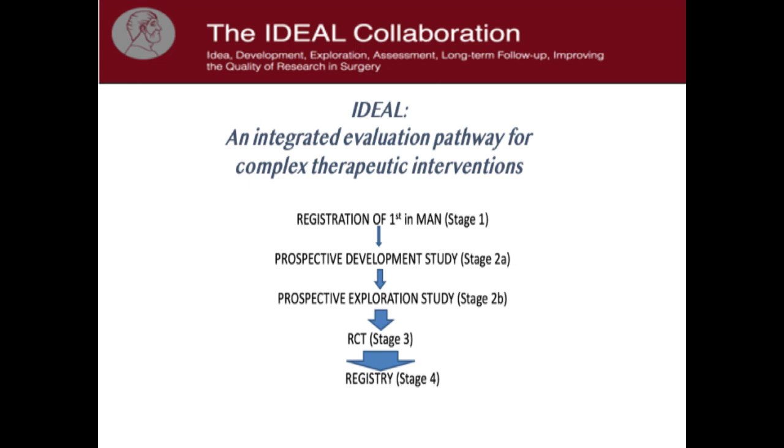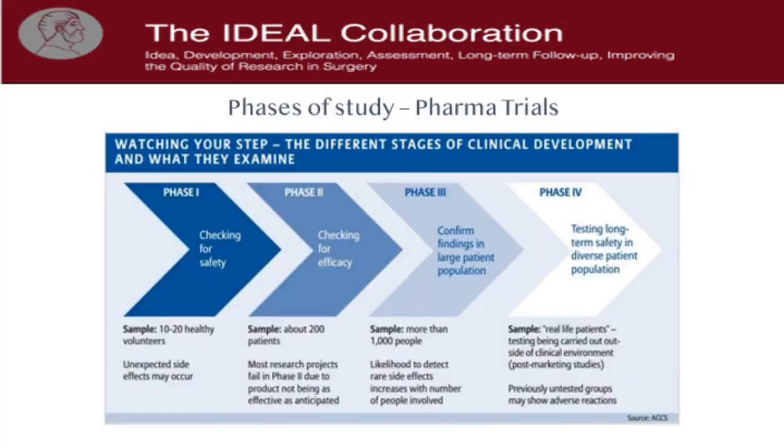That is to say, it's a methodological framework for investigation where one type of study leads on to another in a logical sequence. This kind of framework is useful where the subject under study is complex or where it's evolving and developing over time. The pharma industry have had a pathway like this since the 1960s. Their first step is to test for toxicity, the second to find the optimum dose, the third for comparative effectiveness, and the fourth for long-term and rare effect surveillance.